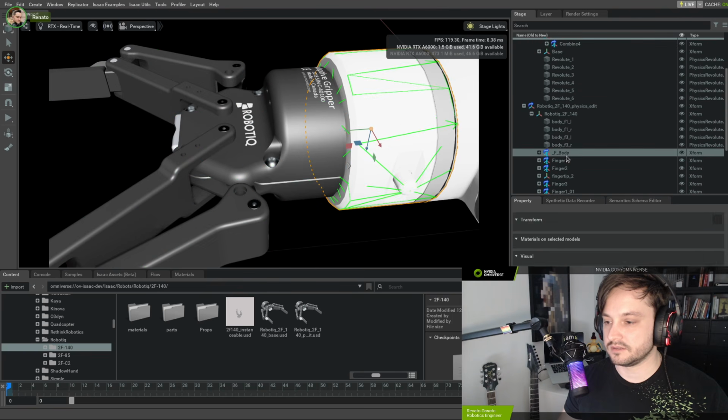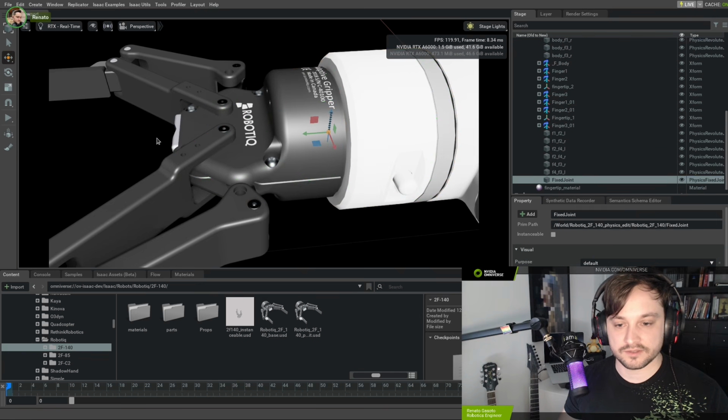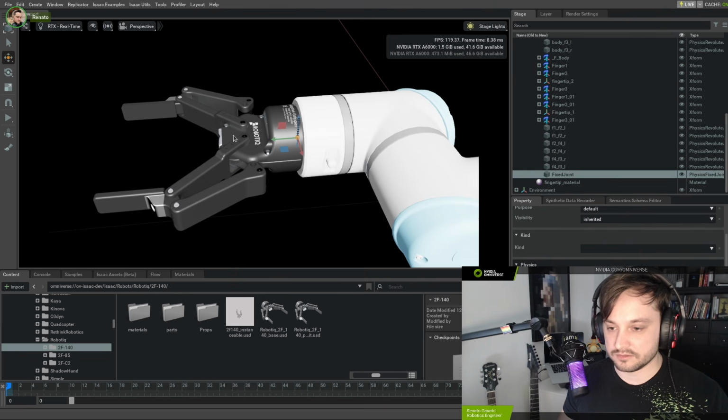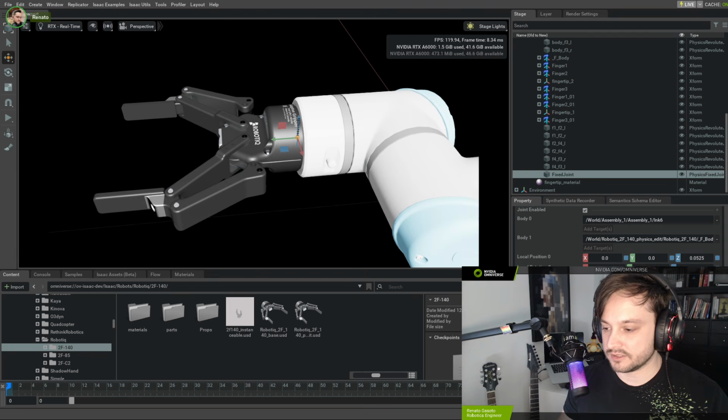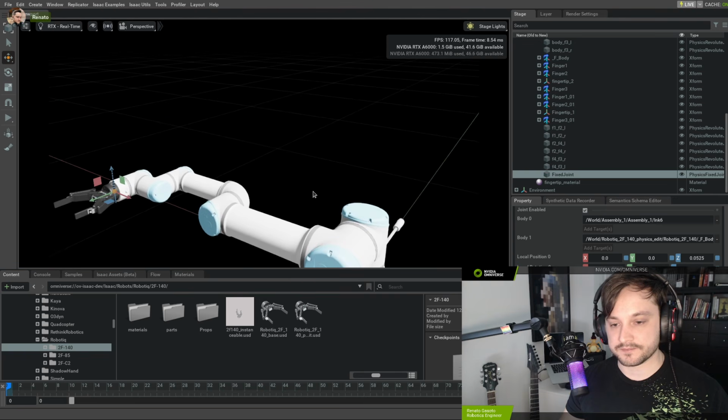So this and our body here. Create physics joint, fix joint. So this should put them together. One thing though, because the gripper is an articulation by itself, just make sure that we select exclude from articulation when compounding them so that they can be individually controlled.